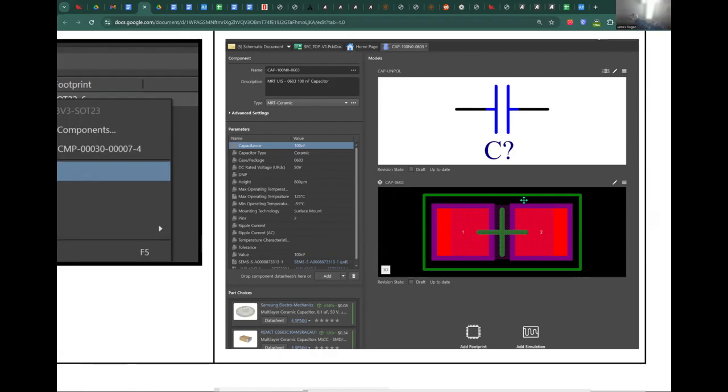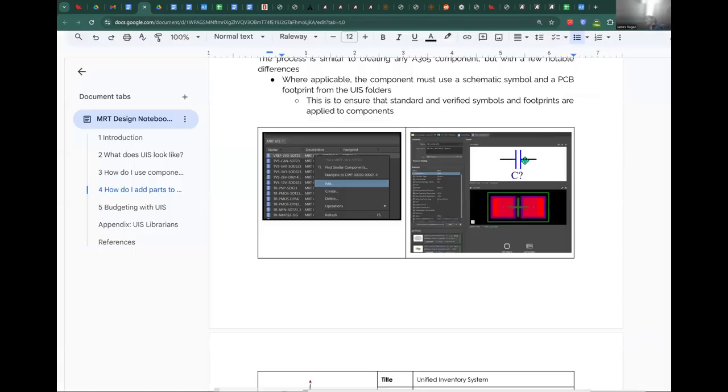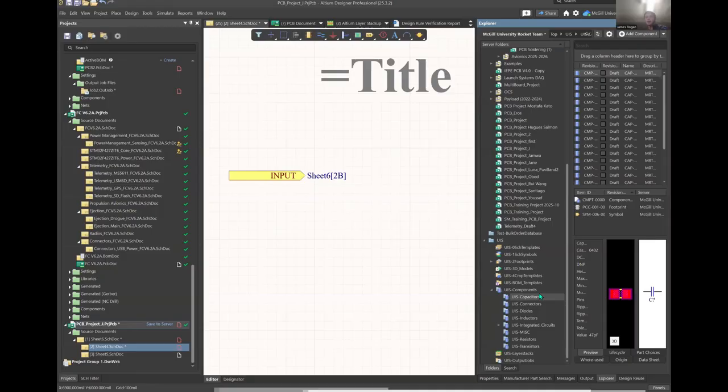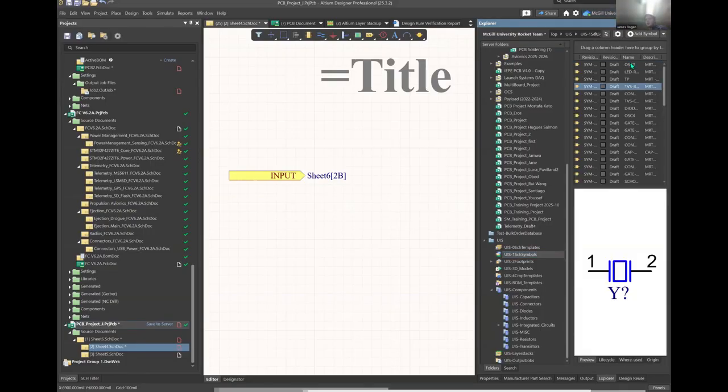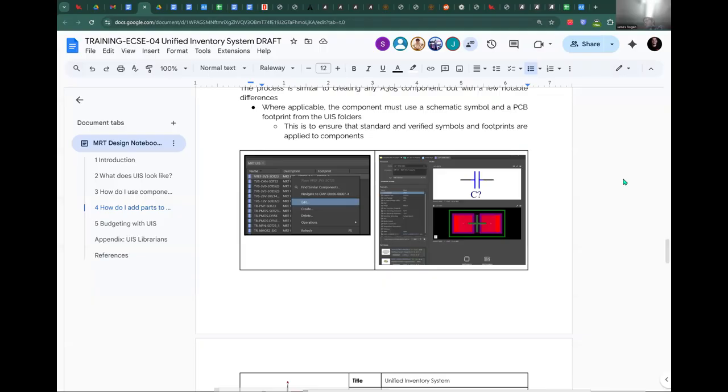So why cloud-based symbol and footprint dependency handling? What does that even mean, and why is it a benefit? Essentially, these symbols can be stored on the cloud in a folder like this, where somebody creates a bunch of symbols for different components, and then links them on the same cloud platform onto a component here.